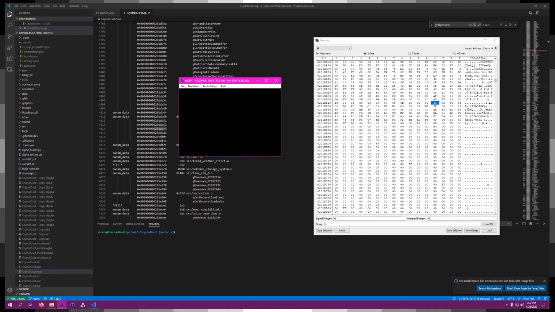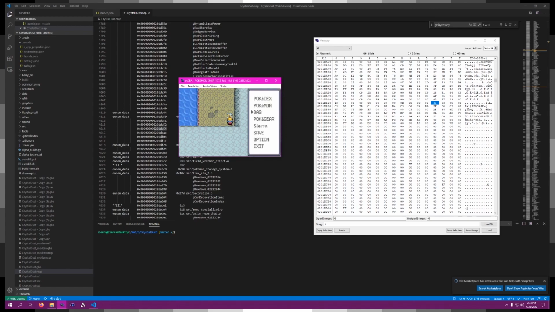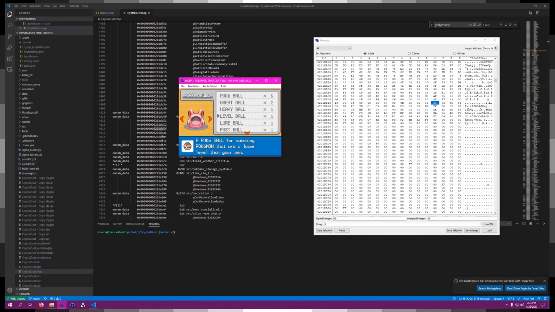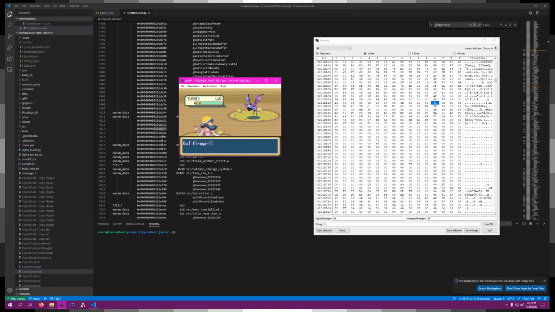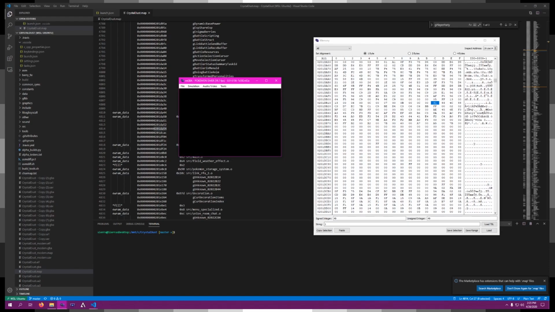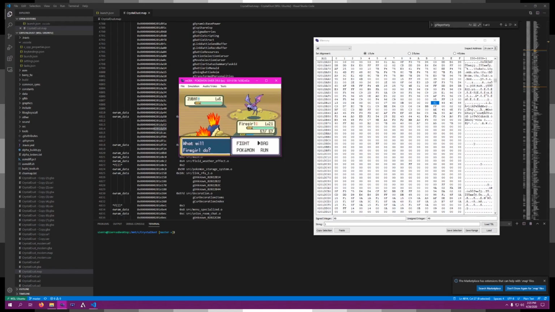But, oh yeah, let me show off the apricorn balls, because I think I have them in my bag here. Yes, okay. So I'm gonna go here. Okay, Zubat, cool. Oh yeah, that back sprite is a placeholder, just FYI. But anyway, we can actually use, so he's level 5 and I'm 21.